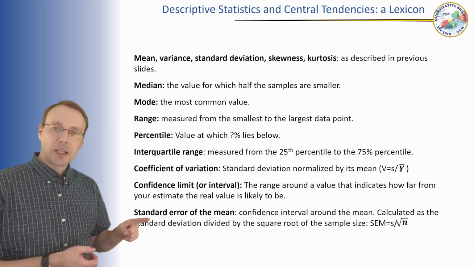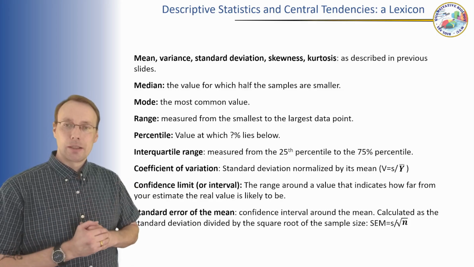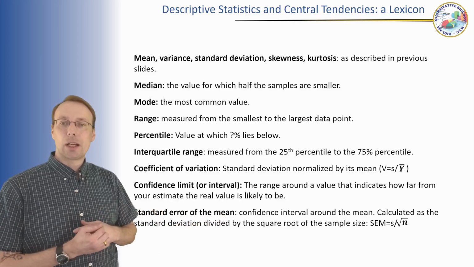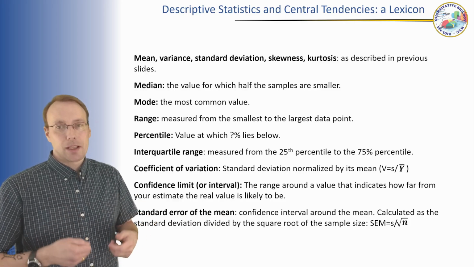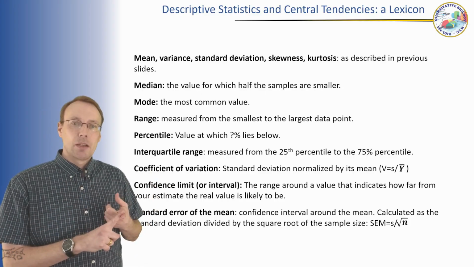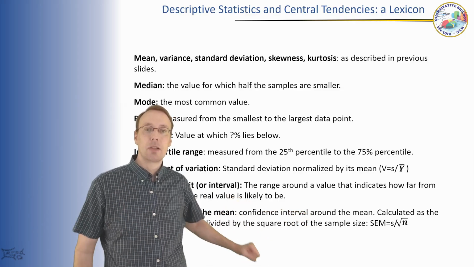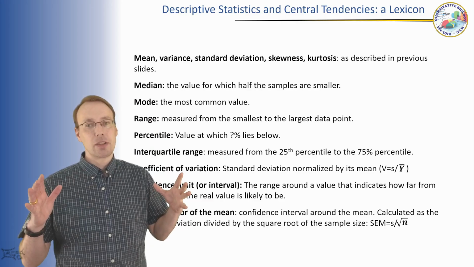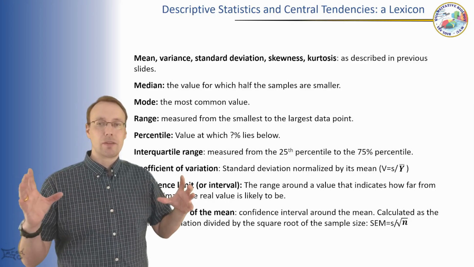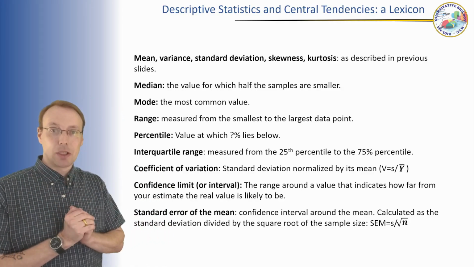The standard error, I'm saying it's related to the confidence limit because it helps you to figure out how accurate your estimate of the mean is. So if you have a standard error around the mean, it will help you understand how accurate your estimate is. And how accurate it is will depend on the sample size. So it's related to two things, your sample size and your variance, your variability. Specifically, it is the standard deviation divided by the square root of your sample size. So you take your standard deviation, and the more numbers you have, the more you divide that number. And so if you have a huge amount of samples, your estimate of the mean is going to be pretty reliable. So you'll have a very small standard error around your mean.